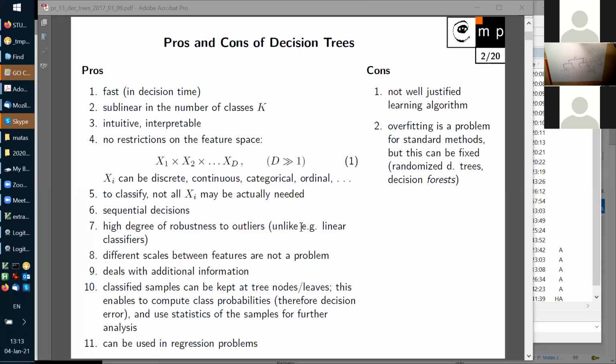If you have two classes, we are really not interested in the complexity of the classification as a function of K. But as the number of K goes up, for instance in SVM, you have to do some trick called the Kessler construction that increases your space linearly with the number of classes, which is very difficult for very large K. Or, like in AdaBoost, you have to do some new tricks.